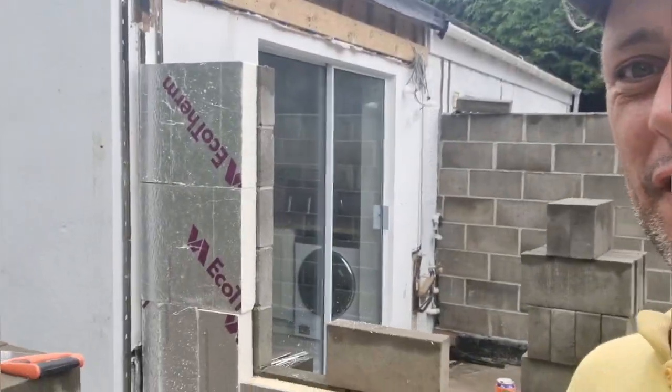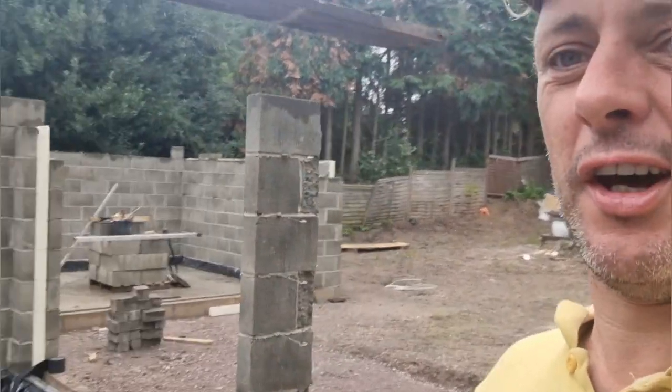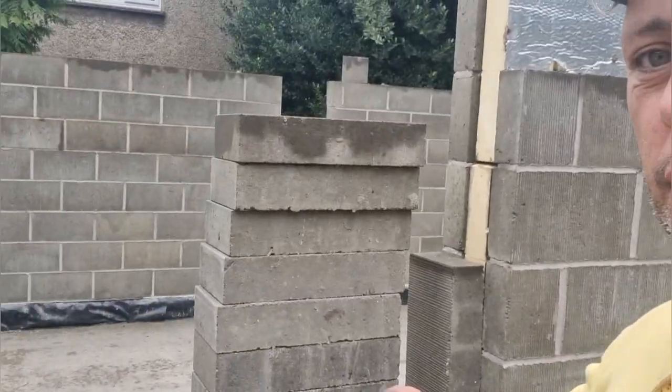Right, now it's Monday morning. Started insulating this last panel. Got them bits up, just got to do around this corner. Get this bit insulated, I'm gonna get this all backed up. Then, the next little job, I'm gonna change this window because of what I said earlier on, we've got an alteration on the window. Gonna get this all sorted out. Then we're going to set out the floor for the internal walls.